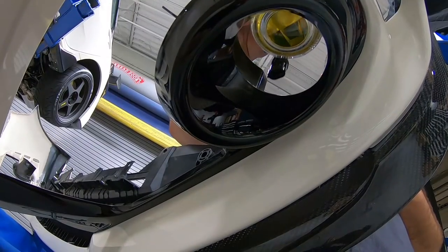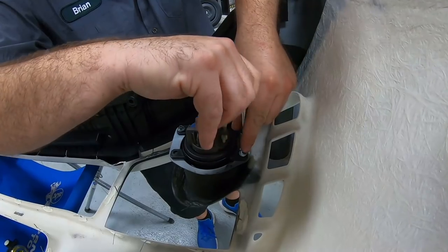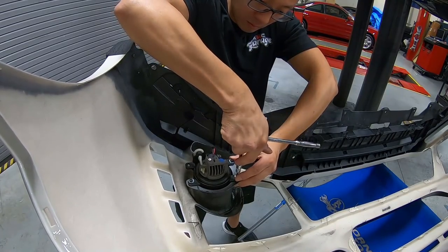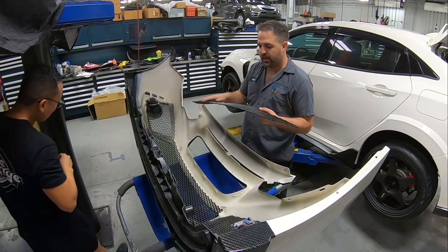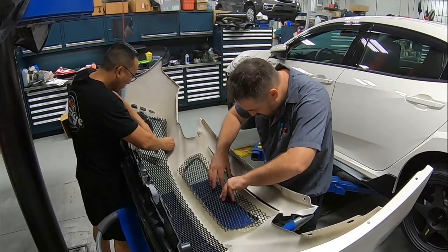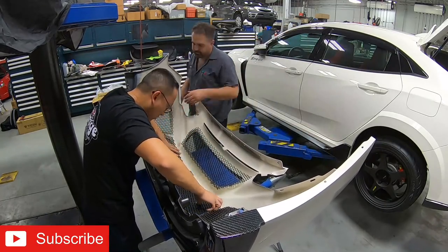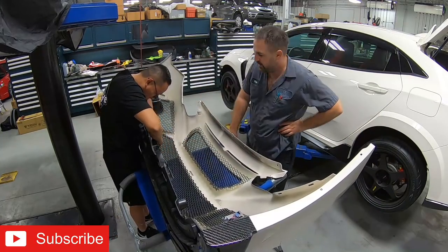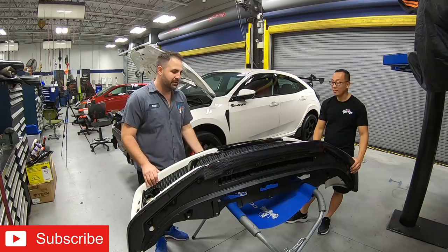All right, so we'll go ahead and put in that fog light. We got three mounting points, 1, 2, and 3. So next up, just like the rear, we have the mesh grill, and they take these little steel rods that just bend back to secure it into place. I think we're ready to put the bumper back on. Finally. It's been a long time coming. It's gonna look good.